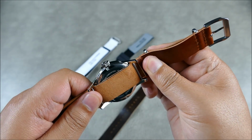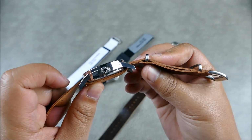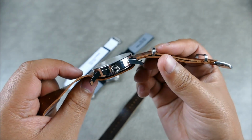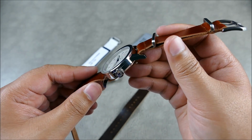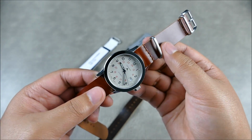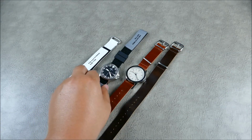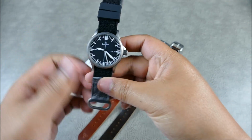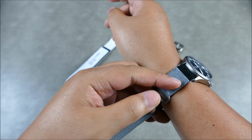I could pull some gap out, but once I have it on the wrist, you'll notice, especially for this particular watch, it's made to be worn on a NATO, so those lugs droop down really nicely to help it wrap around the wrist. But just to give you an idea in hand and with the watch head on there, these things look absolutely great. We'll go ahead and start here with the Lunar Grey and get into some closing thoughts. I guess you could call them that.